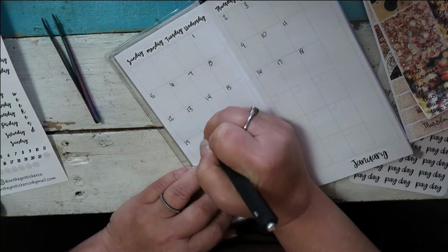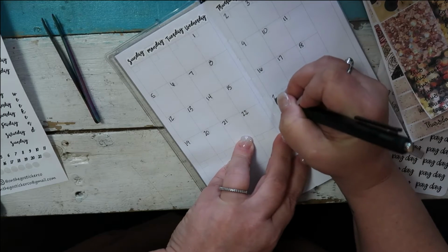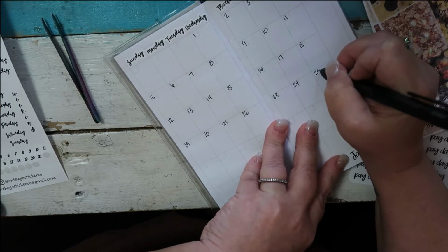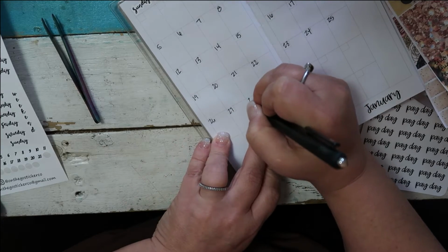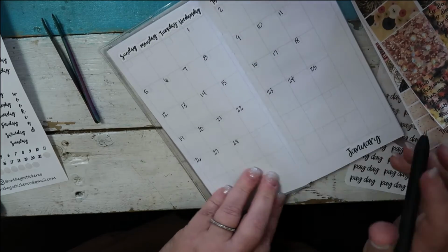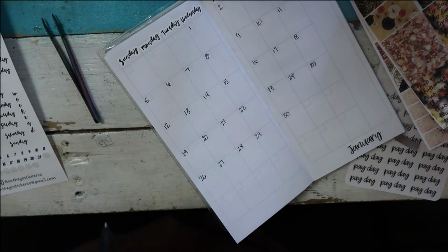I like decorating, but like I said, these squares are so small, I'm afraid that if I do too much decorating in there, then it's going to take away space that I need to write. And I legit can fill this entire monthly planner up by the end of January. This will all be written in. There won't be an empty space, there won't be a blank square, okay? Absolutely. It'll be completely filled up.